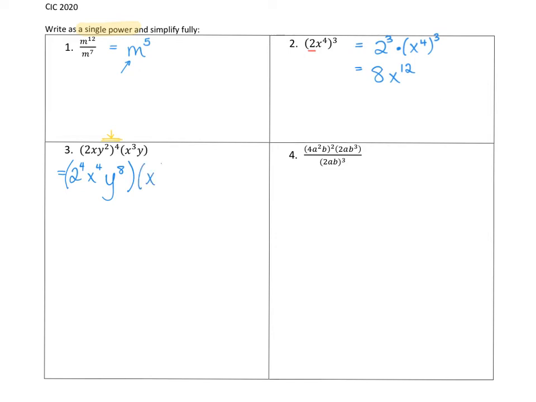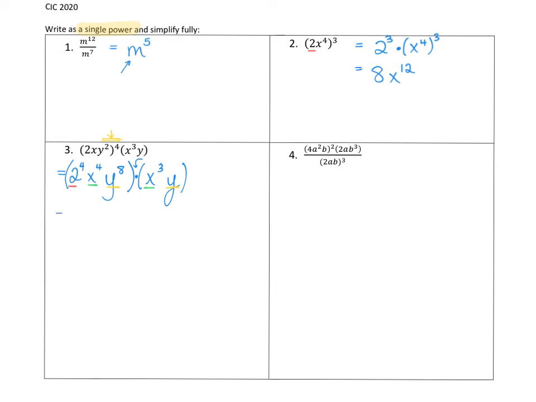Okay, and now I have an x to the 3 and a y. Okay. Now I'm multiplying, right? There's an imaginary multiplication right in there. So now I'm using my product law or my multiplication rule. Those two words mean the same thing. It doesn't matter which one. Okay, but we can only multiply powers that have the same base, right? So we have our coefficients. Our numbers are numbers. We treat them like normal. That's totally separate. Then we're going to put our x's together. And then we're going to put our y's together.